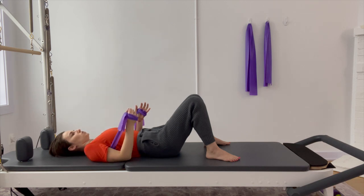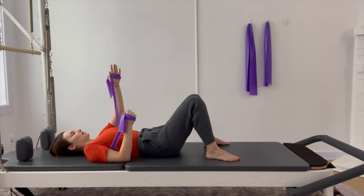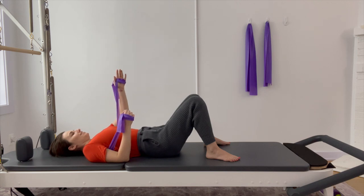I'm gonna do one more on the left, elongating. Careful not to hyperlock the elbow at the end. Oh, and that felt good.